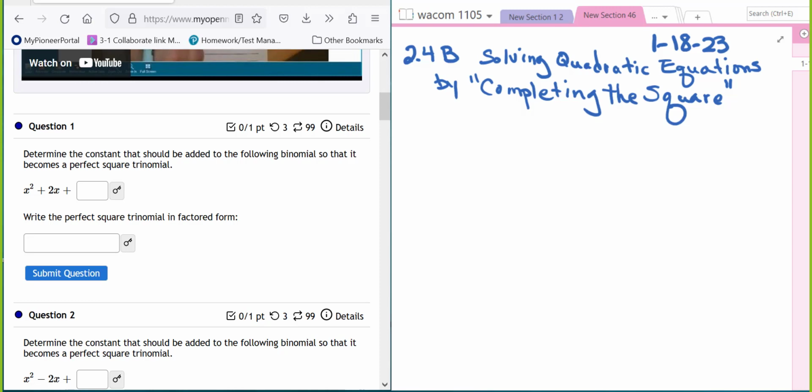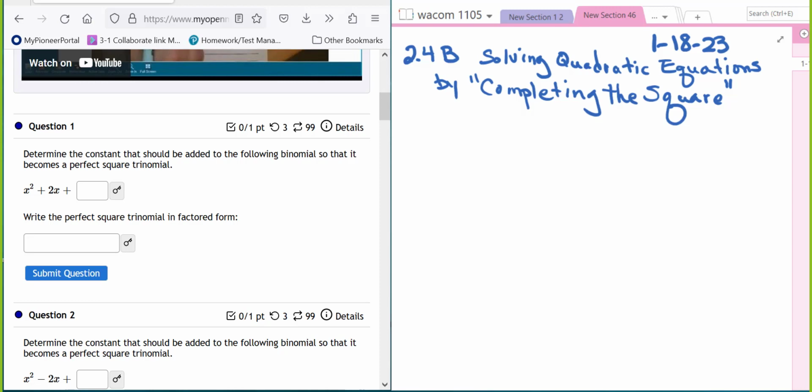And we're going to start with 2.4b. And I'll have to pause a little bit now and then at the beginning to let more people in. So 2.4b is still solving quadratic equations. And this is a new technique for us. Unless you're told specifically to solve a quadratic equation with this method, I would not choose this method. A lot of times I will see students on a test choose to do this method to solve an equation.